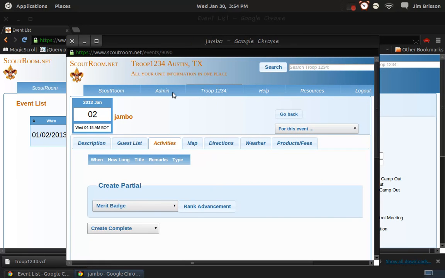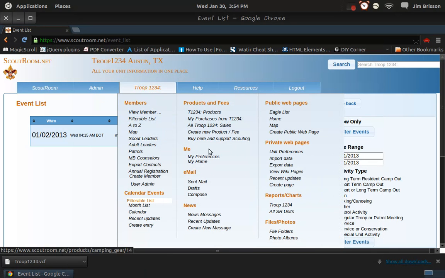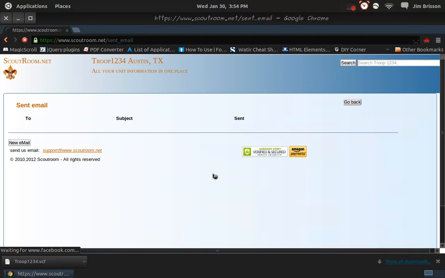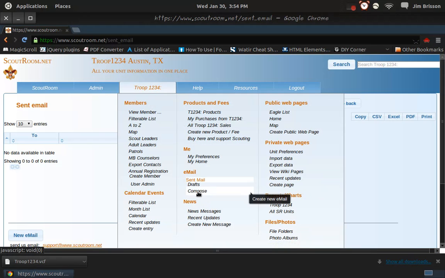Let me close this calendar entry that's hanging out on top. And there's a home page that you land in when you log in. It has lots of basic information there, so your family members would show up there automatically. So you'd land in a logical place. You can send emails, and basically this is sent email. Let me compose an email.